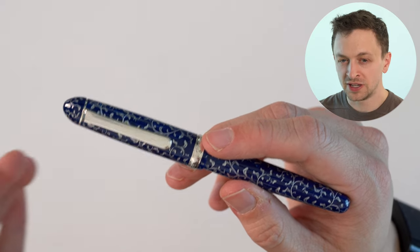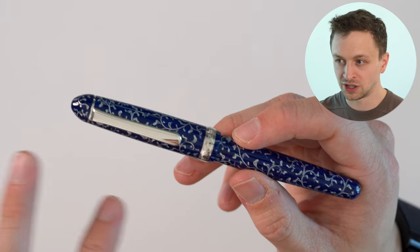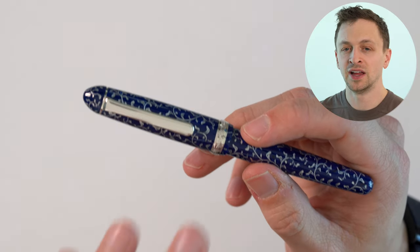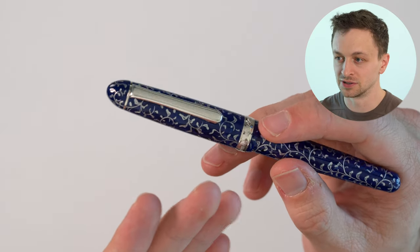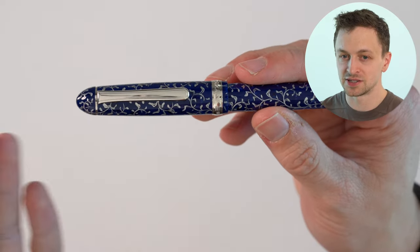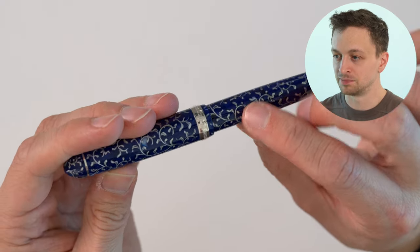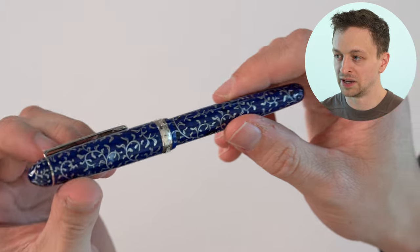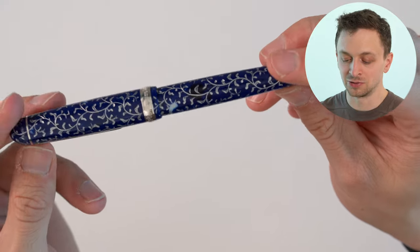More recently, they also did one that was a handmade ebonite pen with Urushi lacquer, and they did one in a blue Urushi with silver and hand-engraving. That pen's engraving was more intricate than this, which might be down to the material — ebonite versus celluloid. But this is really, really nice. It only comes in this blue celluloid, and you can see there are some white specks sort of in the celluloid, which gives it a little extra depth, though it does blend in a bit with the silver engraving.